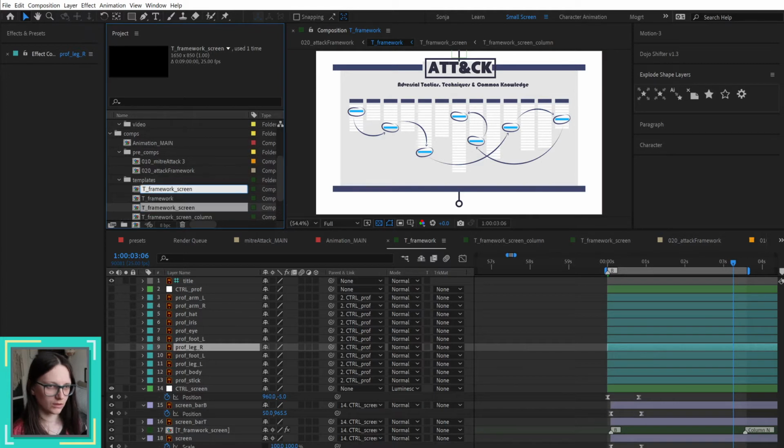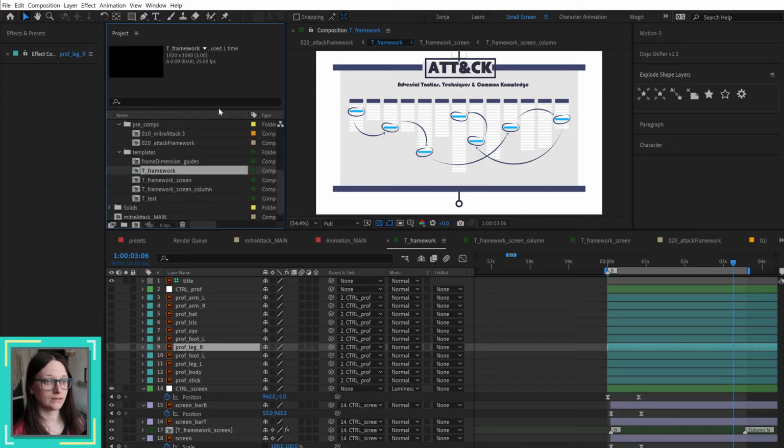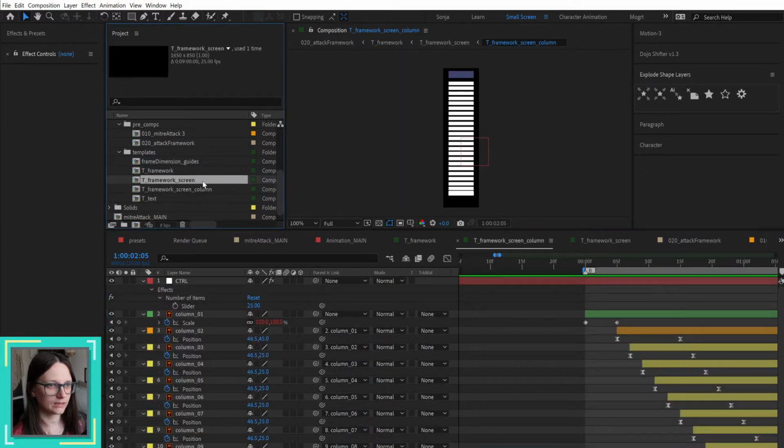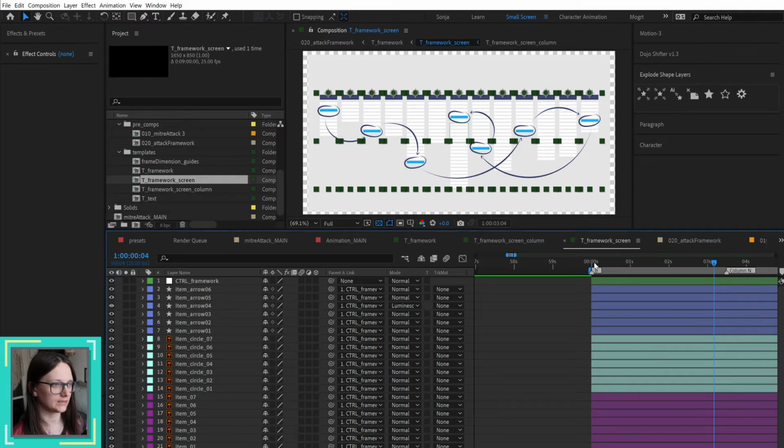Okay, all right, so now in the order of these compositions, I can see which hierarchy they have. The one at the top is the parent composition, and the ones below are the child compositions, and with the naming I can also tell which child belongs to which parent. So I like to do it that way to give a little bit more clarity in my folder and file and After Effects structure.